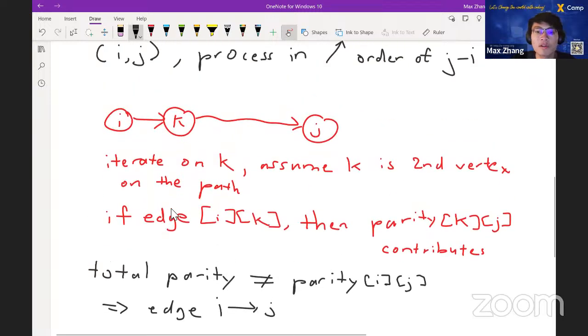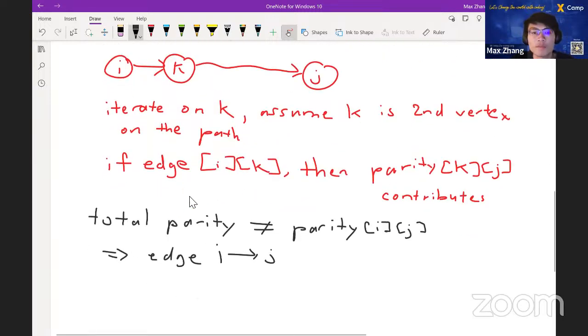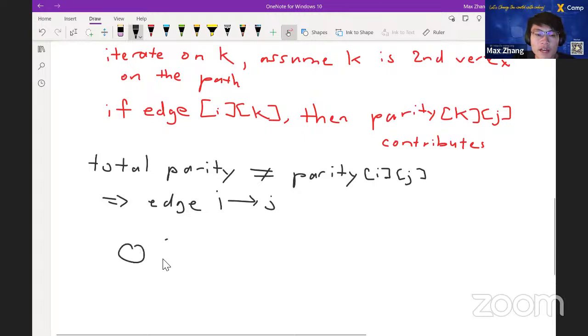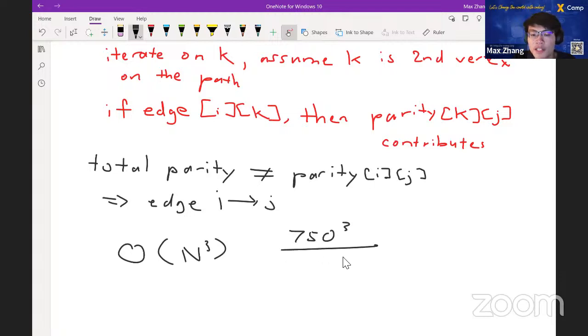Let's see. So there are two for loops on i and j, and then a third for loop on k, each up to n. So this is an O of n cubed algorithm. And we remember that n was 750, so 750 cubed. That is a bit much, but we can divide this by roughly 6, because if you think about all the triplets that we iterate over, we only iterate over i less than k less than j. So you can divide by a factor of 6 for the amount of iteration that we do, because each triplet is only counted once and not each permutation. So this will run fast enough.